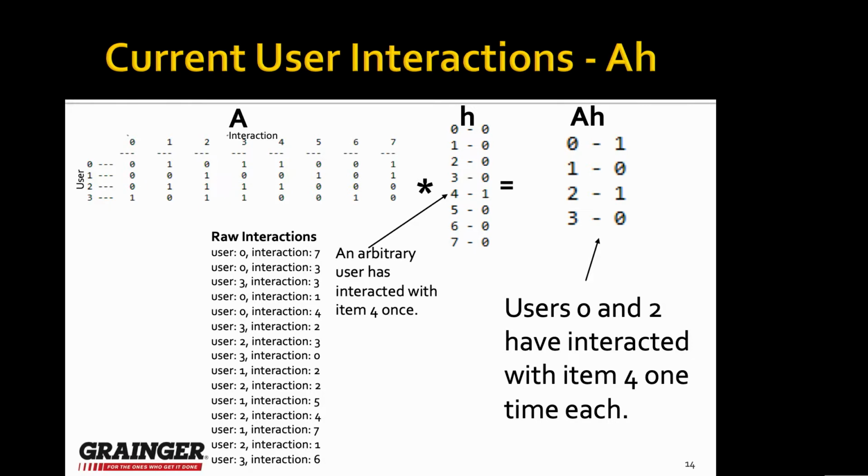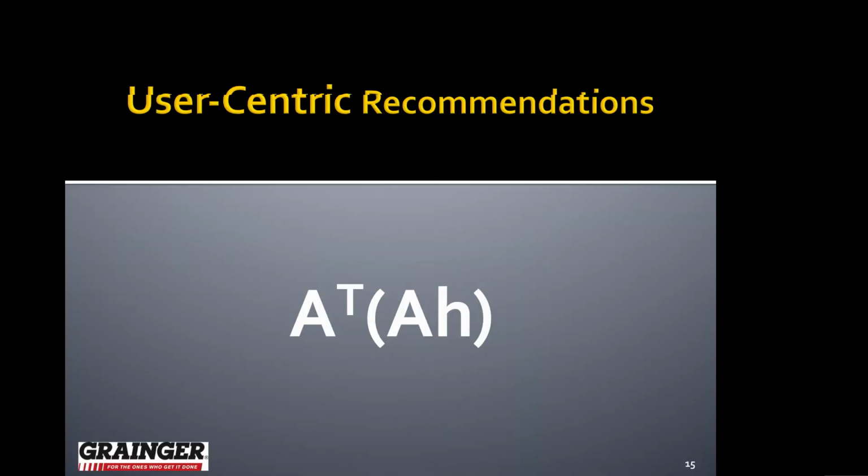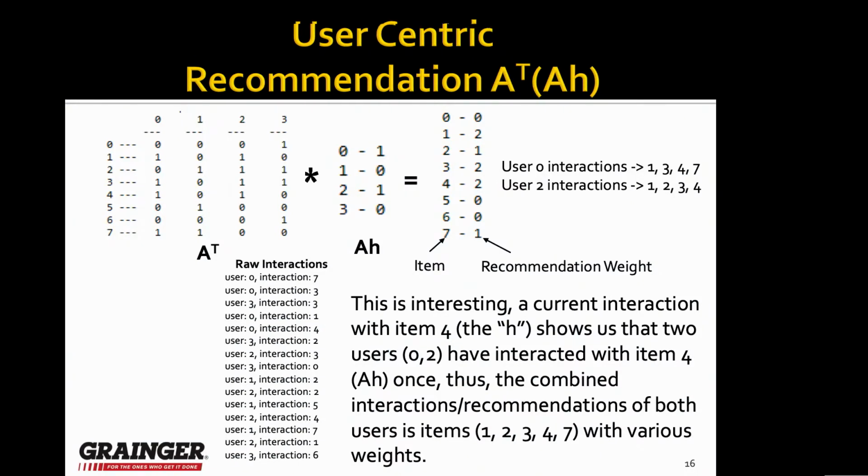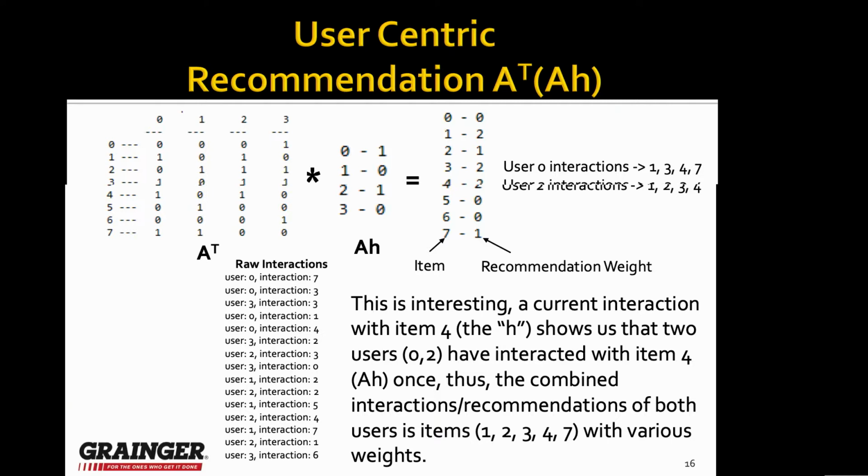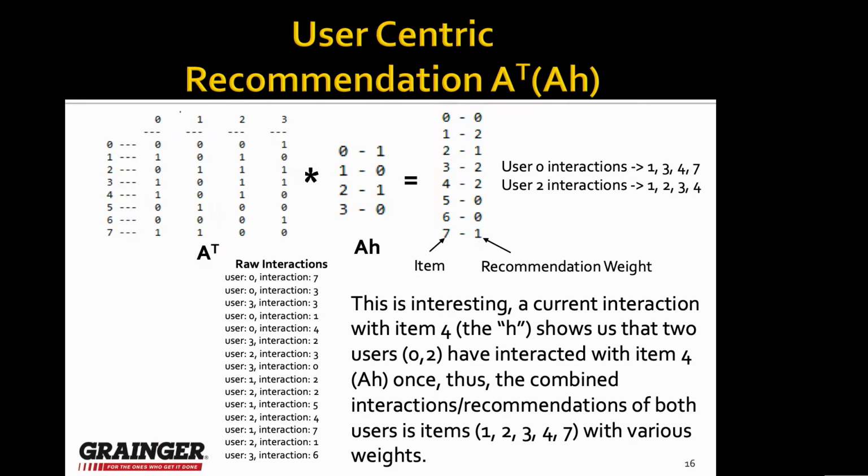So let's now convert that into a recommendation system. If we take the users that were interacting with something and multiply this by A transpose, it turns out we get this matrix in the middle, which is a recommendation matrix. If you take a look at this, we know somebody interacted with item number 4. We know that was user 0 and user 2. Multiply this together, what do we get? Product number 1 has the highest weight of 2. Product number 2 has the next highest weight of 1. Products 3 and 4 also have a weight of 2. What it's doing is giving us weights. It's telling us what kind of interactions we've had with those products, based on who was interacting with them. Now, you could have easily seen this if you look at the data a little bit more carefully.